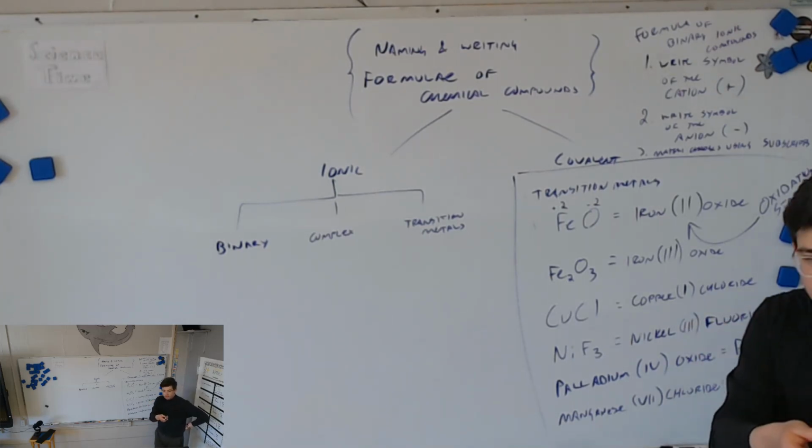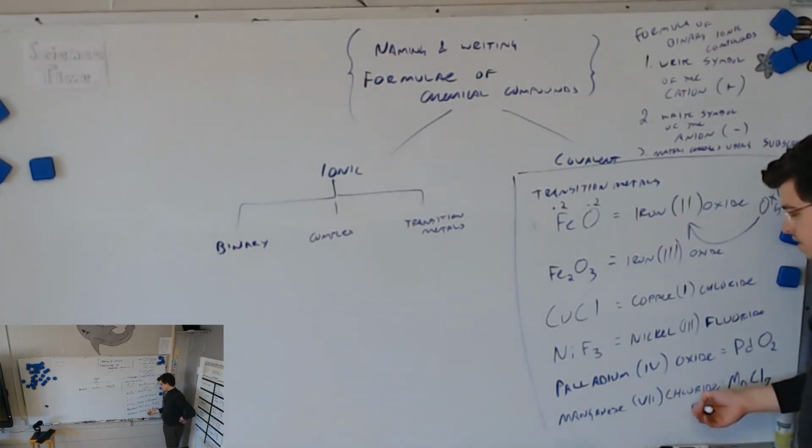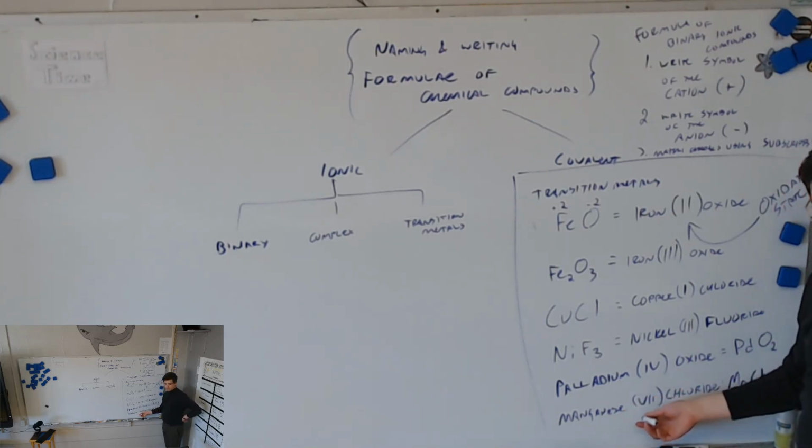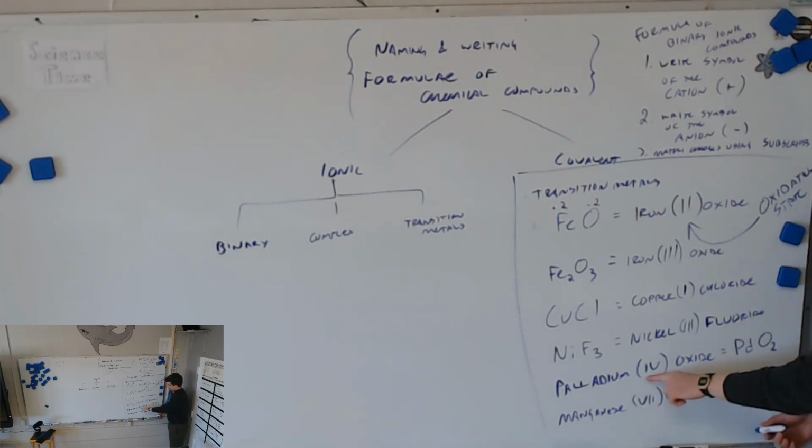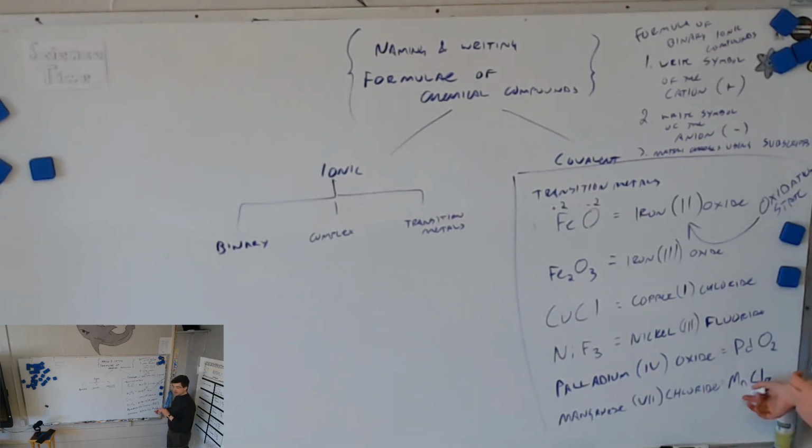What's that? Chlorine is minus 1. The manganese is plus 7. And so there must be 7 chlorines. Remember, this is the amount of the chlorines you have. Does that kind of help? Are you asking how he knows it's going to be 7 chlorines? Yeah, since the other one was 2 and it says 4. Oh, this is 4, and this is the Roman numeral 7. VII is 7. How did you get 7 for that one? Because chlorine is negative 1, where oxygen was minus 2. Does that make sense? Yeah. Since the chlorine is minus 1, we have to have just as many of those as there are positive charges.